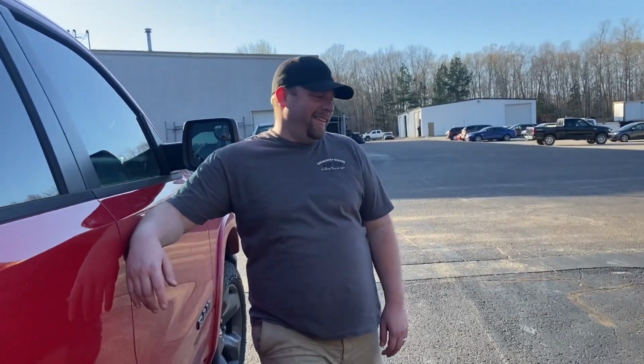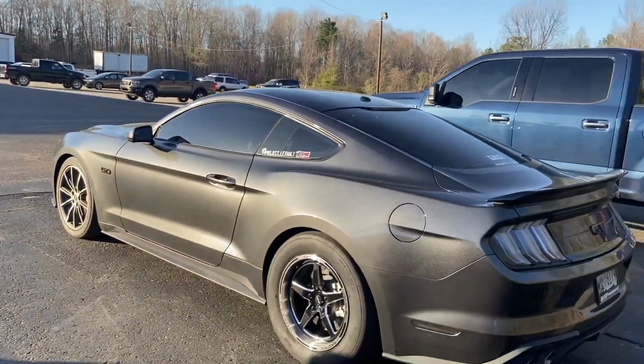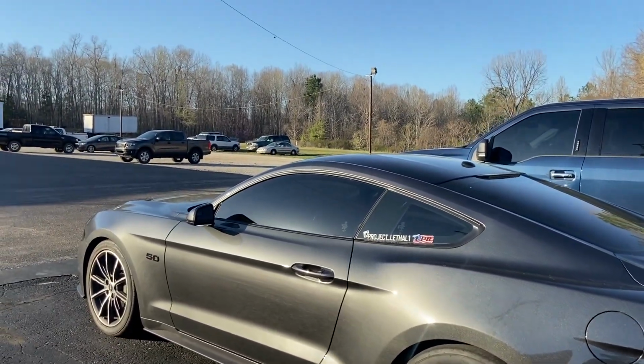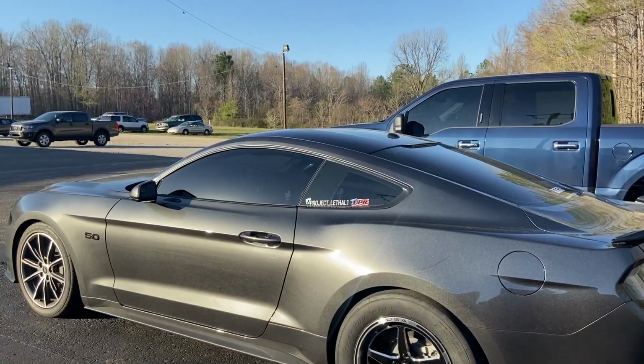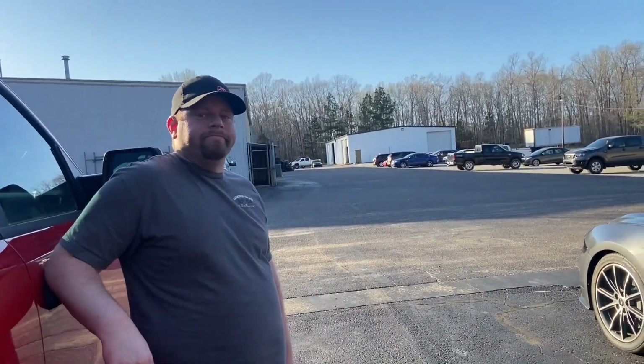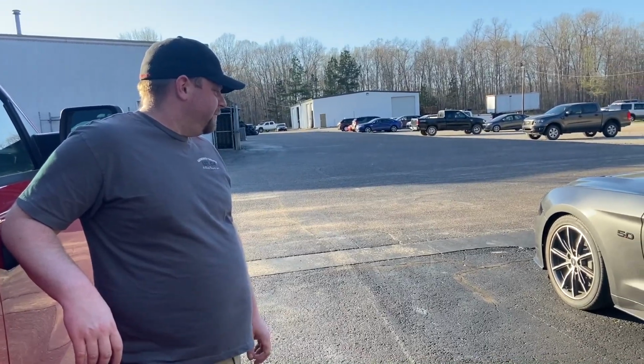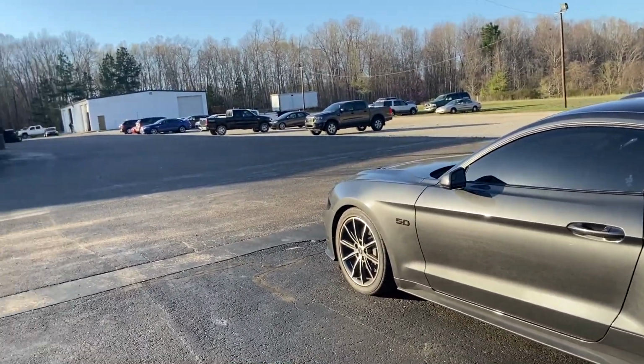Me, I honestly want to take it straight to the drag strip. That's all I want to know: what does this thing do on the drag strip? Because that tells the final story. It's an 8-second car. Mid to high 8s. I would definitely say that all day long. It's definitely in the 8-second range.